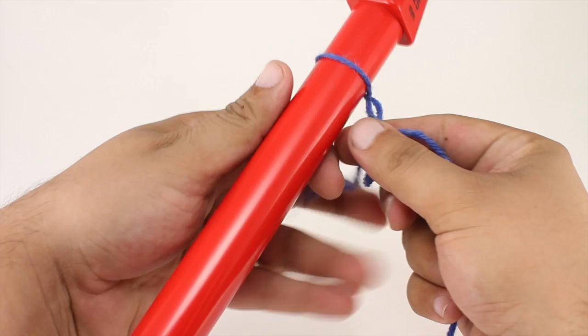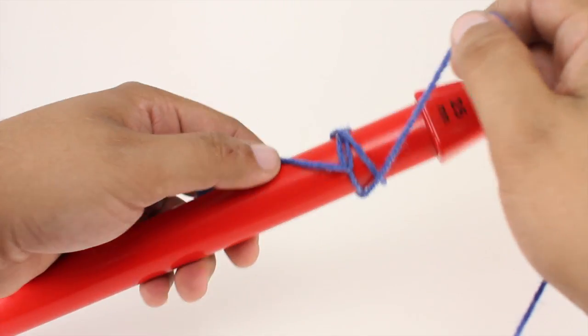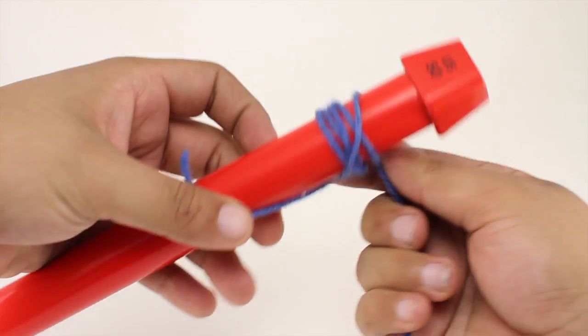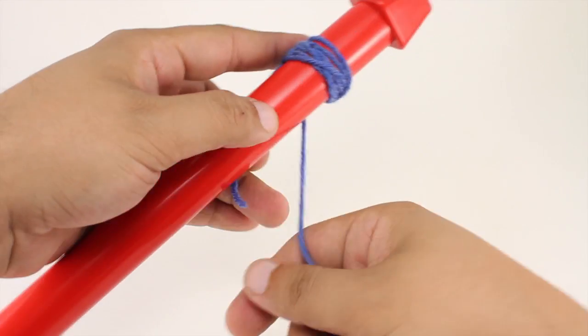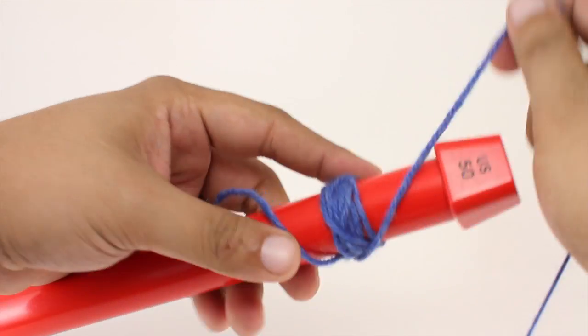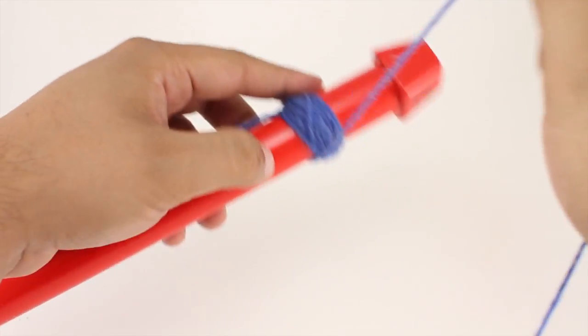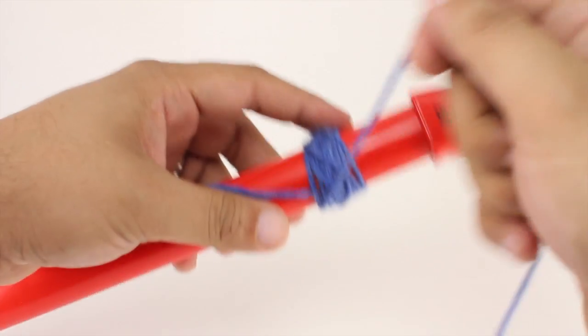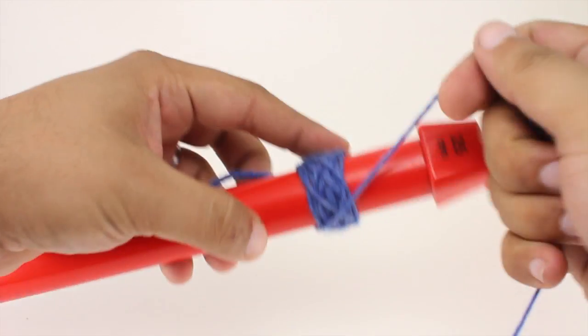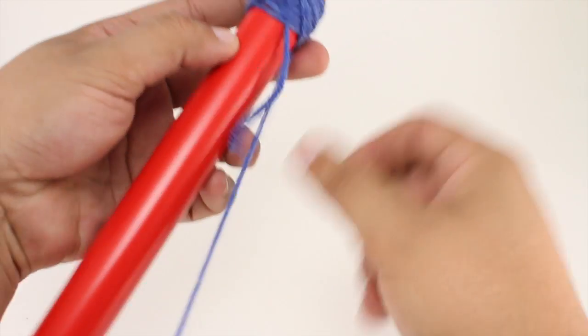Then what I'm going to do is hold down the tail and wrap the yarn over it. As I wrap the yarn over, I'm turning the needle about a third of the way each time. Over time, you can already begin to see the yarn stacking on itself. It will continue to do so and create a bigger and bigger ball that we can then knit with. When we're finished, we'll be pulling the tail out here, and that will be the center of the ball.